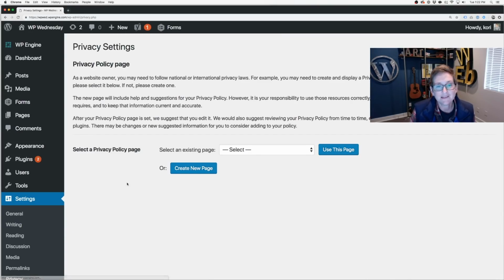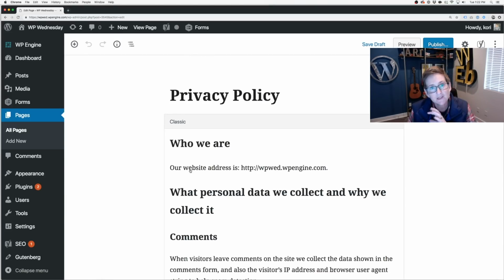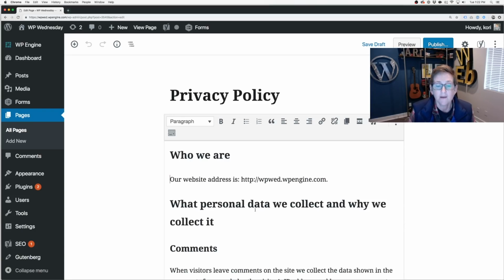And then privacy. If you don't know how to set up a privacy page, what's really cool about WordPress and some of the latest versions is it's allowing us to kind of create our own. So you can create a new page here that actually gives you the language for a privacy policy. Now you still have to go in and sprinkle in your business name and kind of talk about exactly who you are, but it gives you a lot of the legal legs to stand on and make changes to. Then you can click publish and you will now have a privacy policy page on your WordPress website.